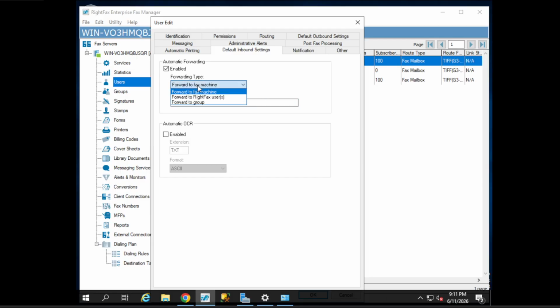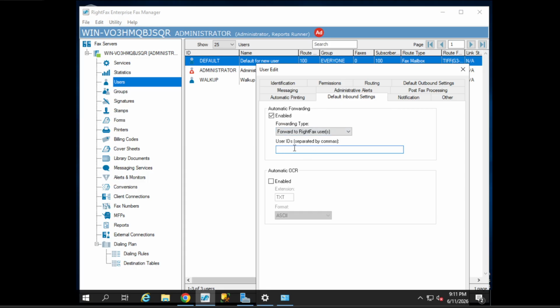This is good if you want to automatically send it to an external environment. You can also send it to a RightFax user where you define a specific user. For example, I could put administrator, and whenever my account receives a fax, it will also go to the administrator mailbox too. And then finally, you can choose a group ID to send it to as well.